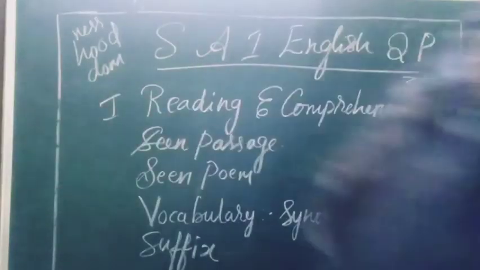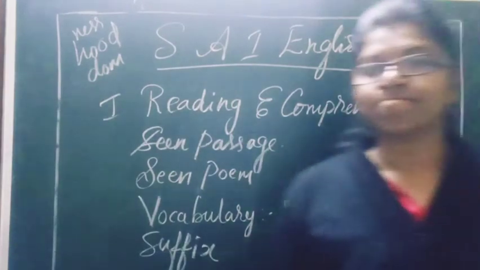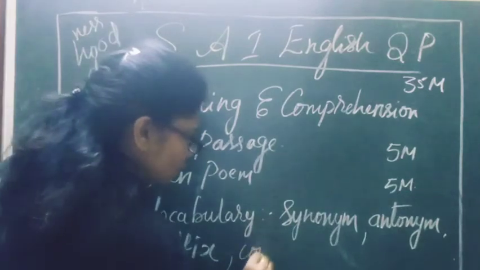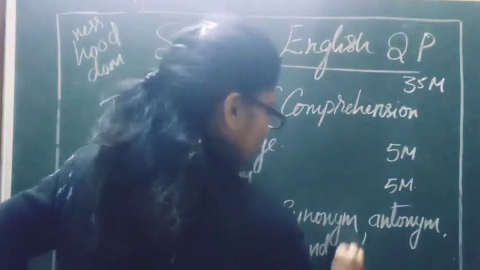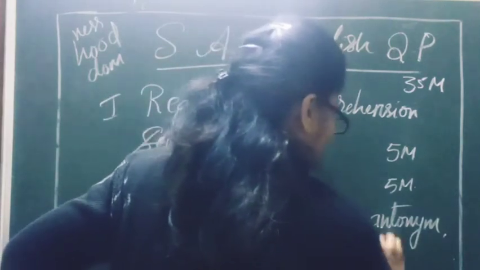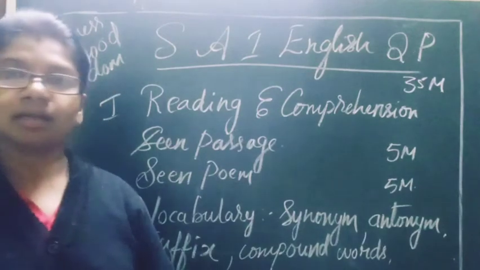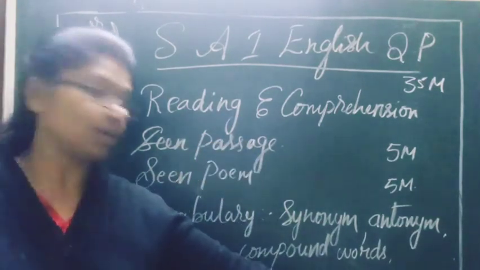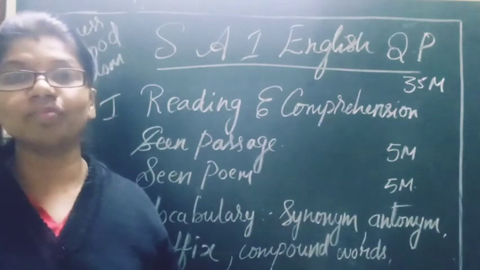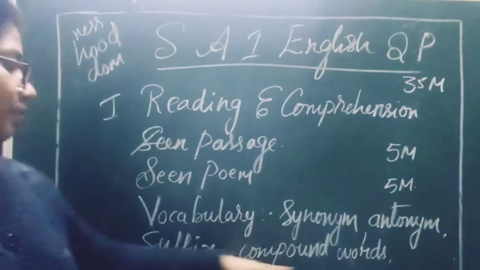Then I may ask you, actually, I have given you a model paper. And compound words I'm going to ask you. For compound words, you need to match the words and form new words. By matching, you are going to form new words. For example, basket, or you take foot and I give you another row, ball, and then you should match it and form the new word. That is all about compound words.